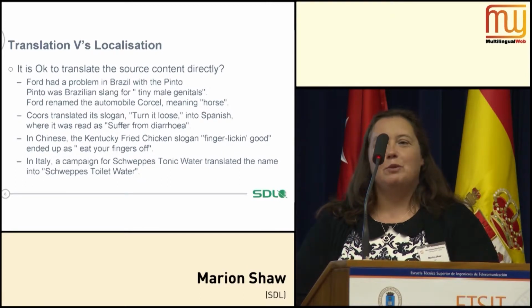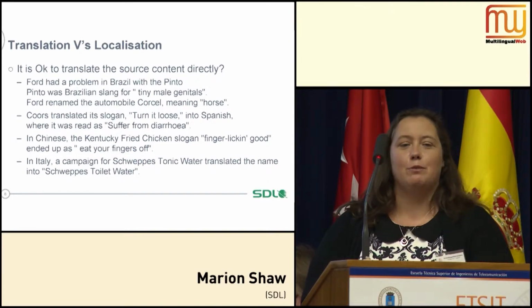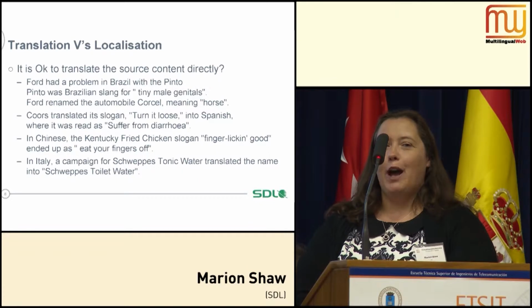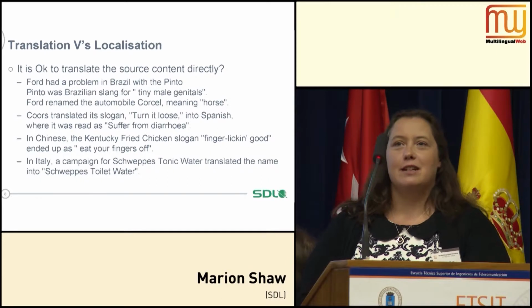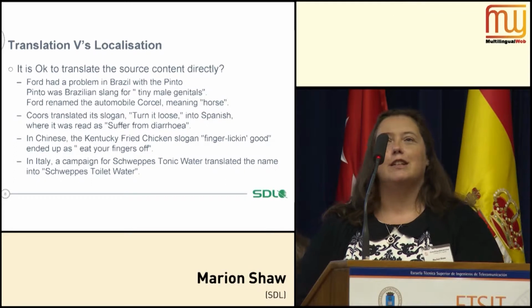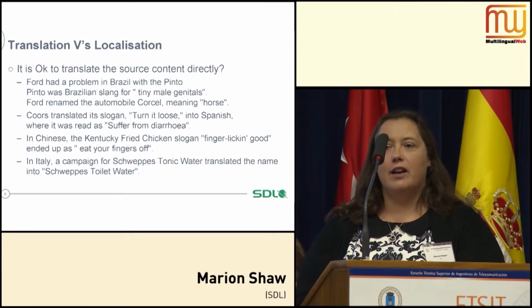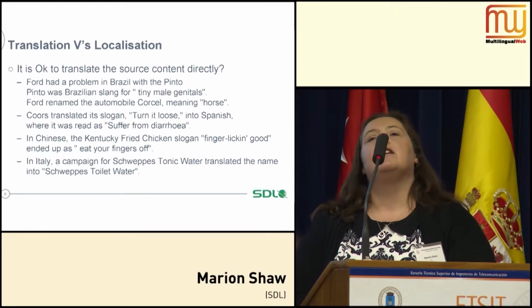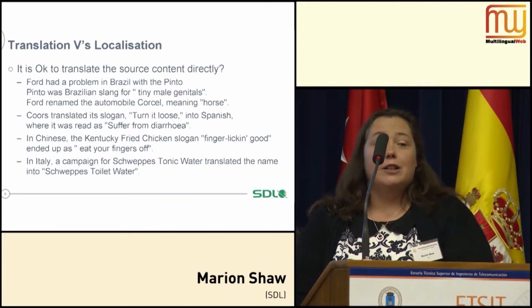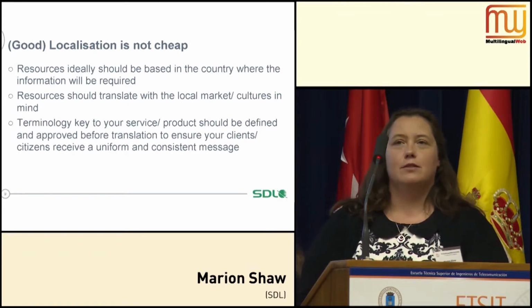So it's not simple. We all think, oh yeah, it's just a few words, it doesn't make a big difference, we'll just give it to the first person we meet that speaks that language. But we have to be really careful, and this is what we wanted to highlight, the difference between translation and localization. There are a lot more of these examples. Some of them are far too rude to put up on a screen in front of the audience, but it just gives you an idea that you can't just translate something. You have to take the cultural sensitivities into account. So good localization is not cheap, and I put "good" in brackets because you can get cheap localization.